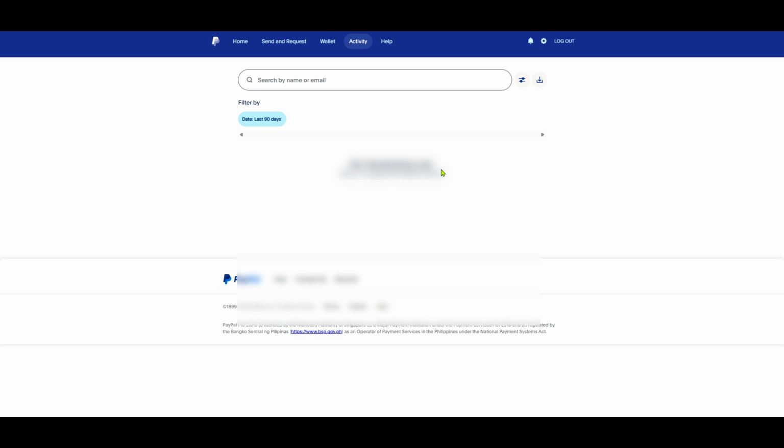When you find a pending transaction, click on it to see more details. This will provide a drop-down or a separate window with options related to that transaction. If it's eligible for cancellation, you should see an option to cancel. Select this option, and you'll be prompted with a final confirmation step. Make sure to read any additional details provided before confirming the cancellation to ensure this is what you intend to do. And with that, you're done.